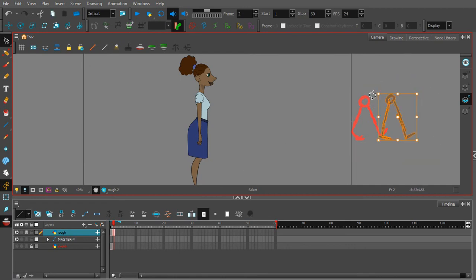We're going to start with the strides first, and then afterwards we're going to go into the crossover, so this first, then this, and then the next stride. So we're going to do the strides first, and then afterwards we're going to do in between that. So let me hide this layer. Alright, so we have our character.